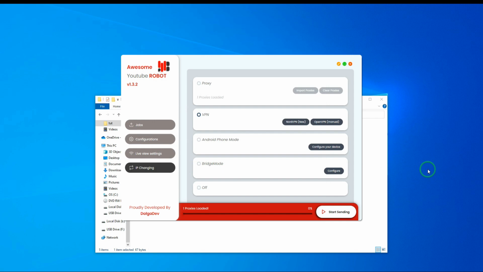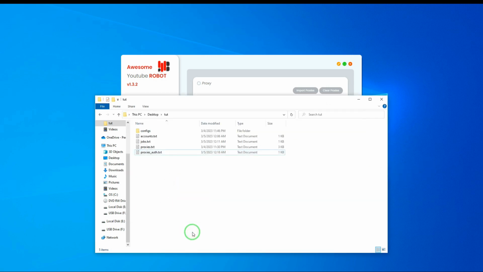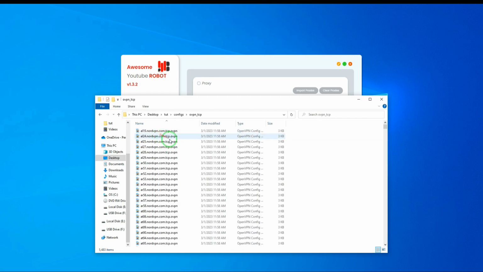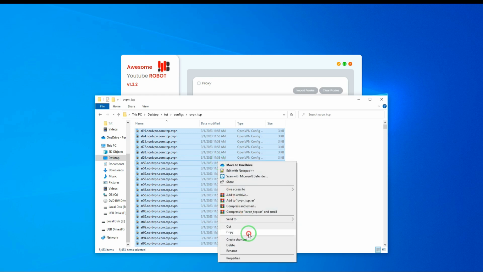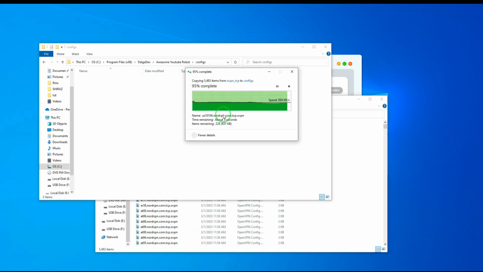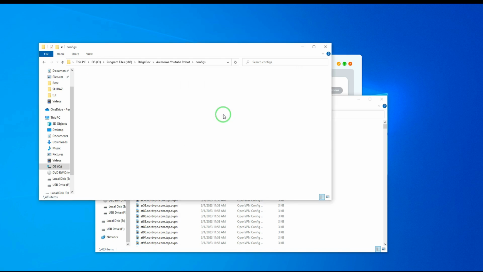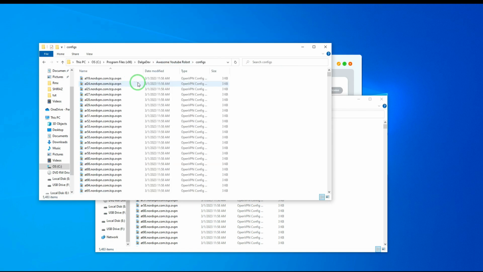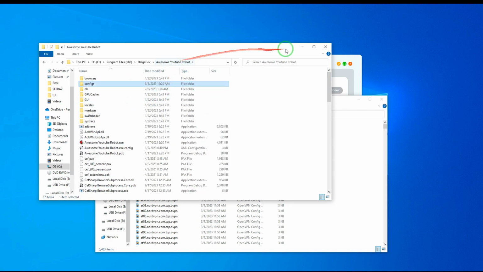Here's how to use VPN in manual mode. I have some configs that I got from my provider, so I will create a folder. For now, I will just create it in the app's main directory in order to keep things organized. So I name my folder configs. You can name anything you want, and I just paste the configs in. Okay, here I have my config in this folder.